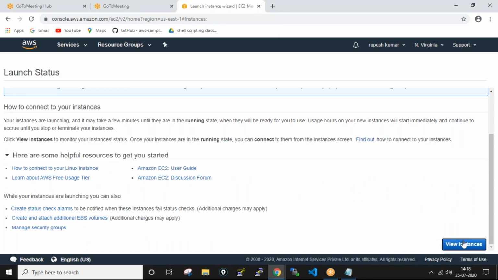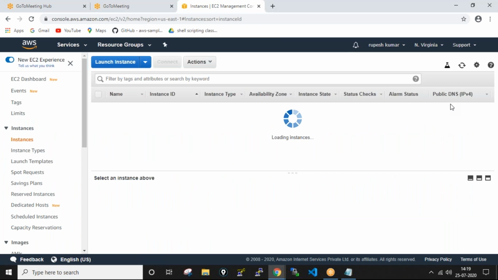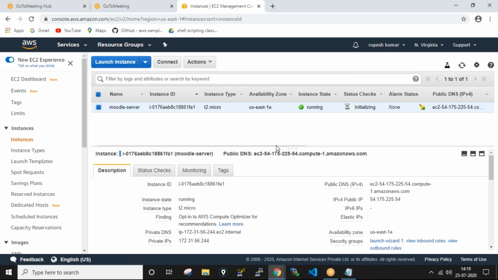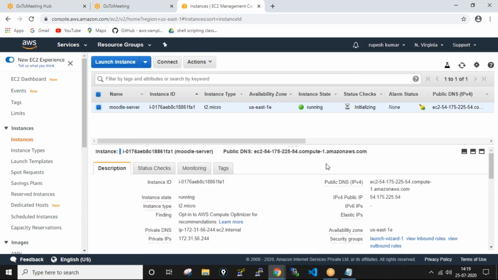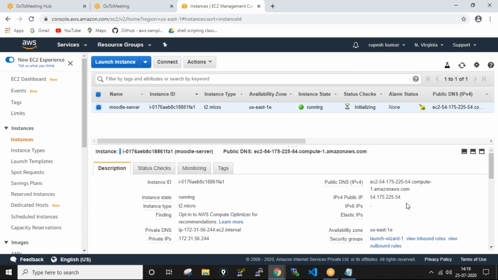So just click on view instances. So this is our server, we have installed a server. Okay, so now we need to do the PuTTY configuration. Just copy your IP address and connect with your PuTTY.